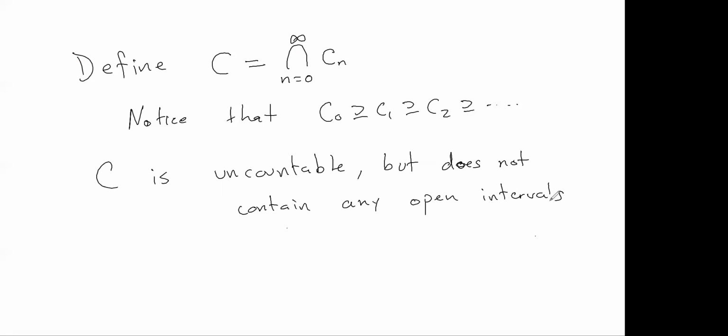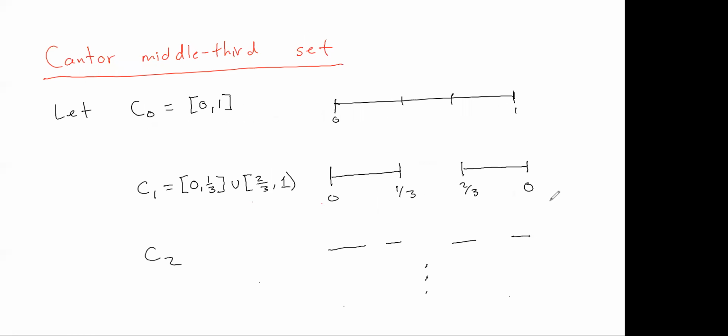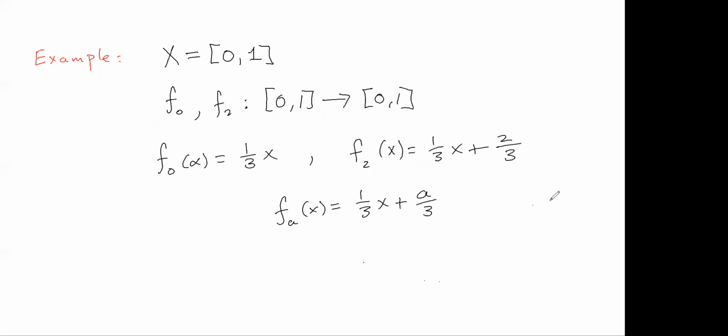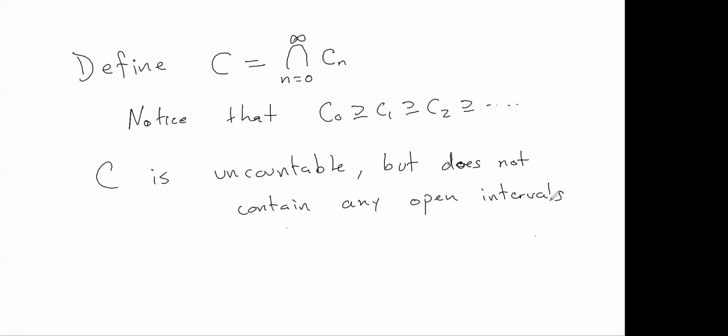Okay, what does this have to do with the iterated function system? The iterated function system I was talking about in the previous example can be used to construct this set. And similar iterated function systems can be used to construct other fractal sets. This is an example of a fractal set. So let me say something about that, back to our IFS, which I'm going to abbreviate for iterated function system.